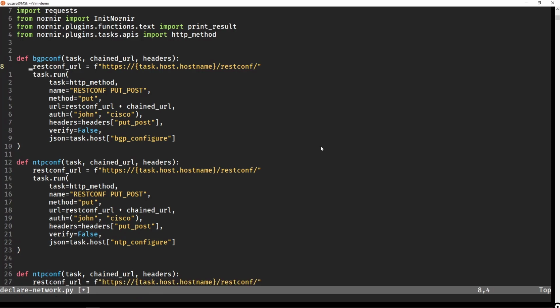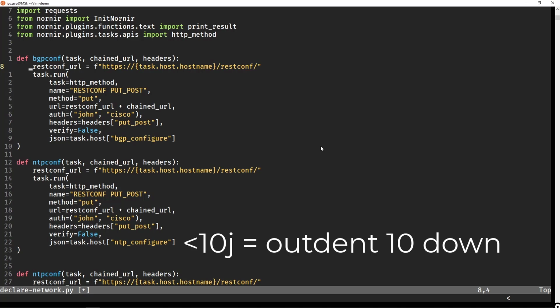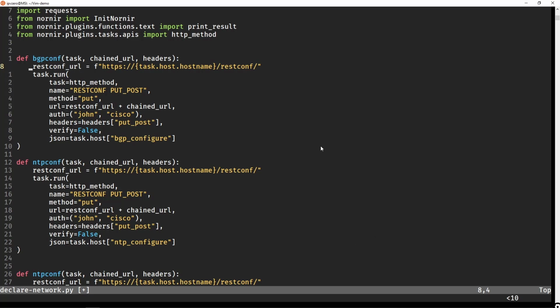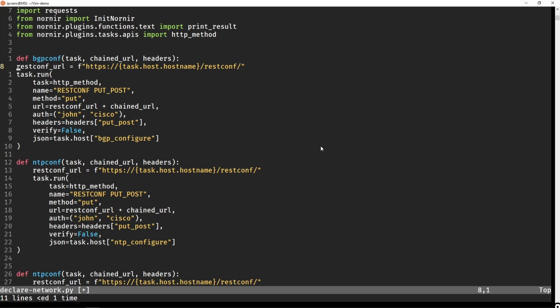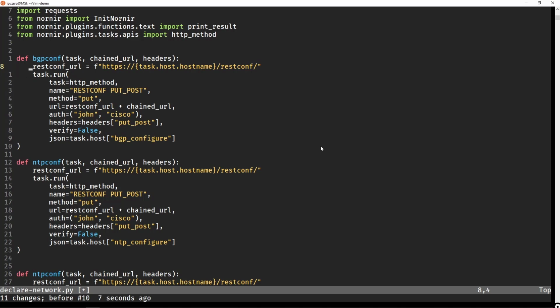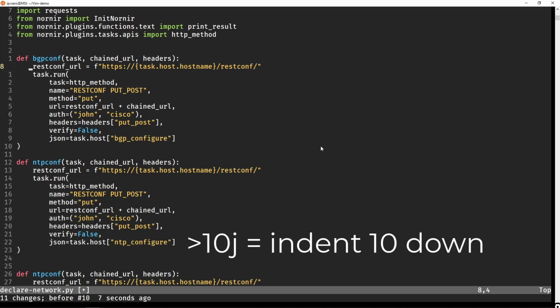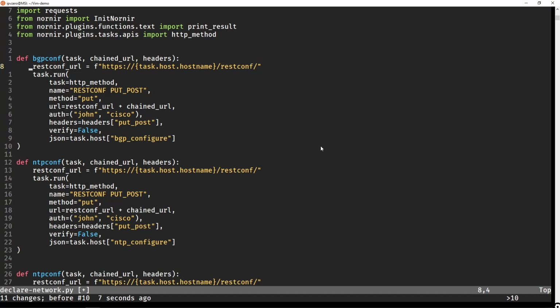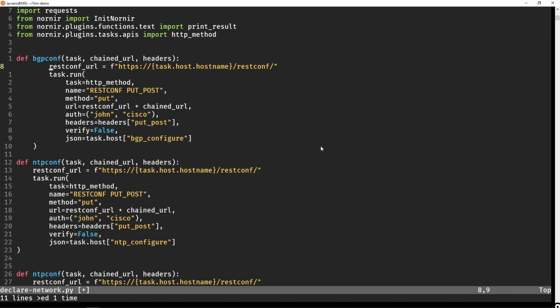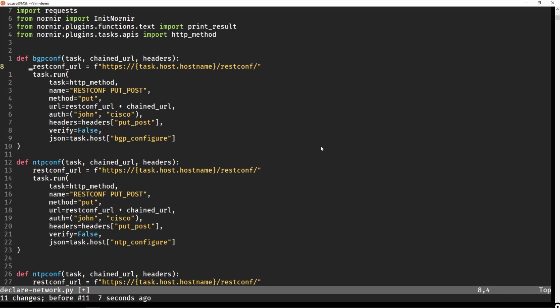And let's say for whatever reason we wanted to outdent this text, we would simply push the arrow, then 10 for the 10th line, and then J. And it's going to outdent down to the 10th line. And again, press U to undo. And if we want to indent it, we push the arrow the other way, down to 10, and J for down. And it's going to indent again. And U again to undo.